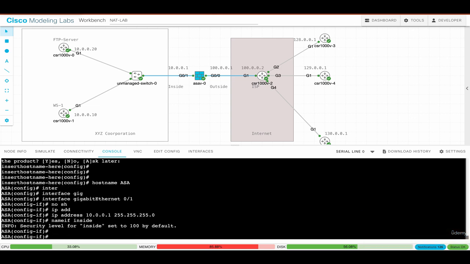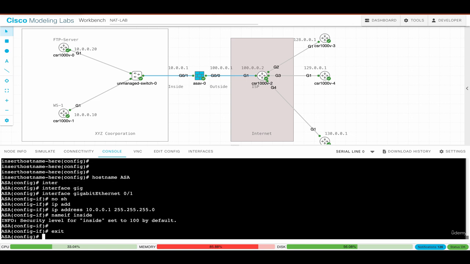Don't give any other random name, just use the proper name, inside. Similarly, we will configure the other interface.